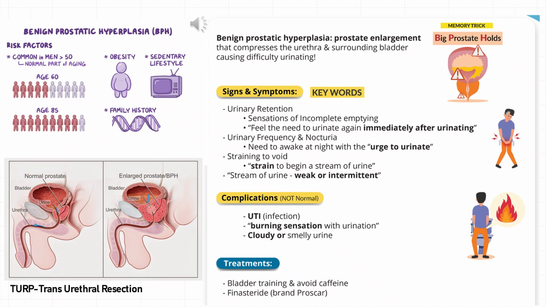Burning and urgency might occur for about 4 to 6 weeks after a TURP procedure. They might have a little temporary urinary incontinence, but they really need to make sure to take stool softeners, increase fluid intake appropriately to flush out the bladder, and avoid bladder irritants like caffeine and alcohol, so that they can have a good healing area with that surgical site. Complications to watch for: bladder spasms, infections, catheter obstruction, hemorrhaging, and any problems with the continuous bladder irrigation.